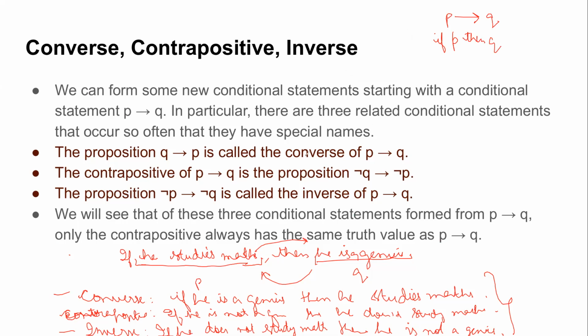The three versions are known as converse, inverse, and something called contrapositive. Okay, what are all three? They are nothing but implication statements only. Which means you will have two propositions and there will be an arrow, or implication, between them. But these are various versions of it. Now how do you get these versions?